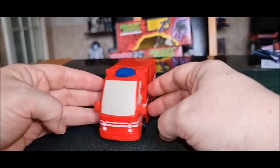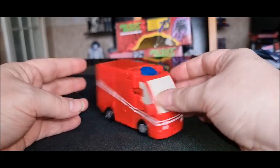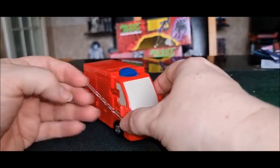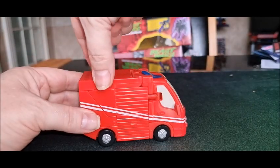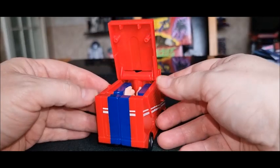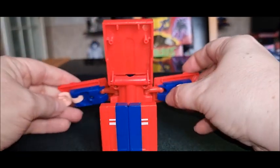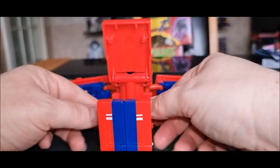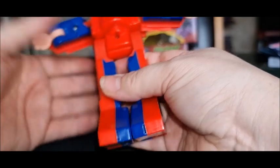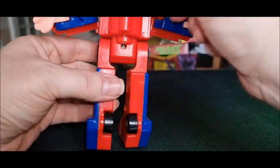So here's Postman Pat. So not a lot of robot kibble. Just something a bit different, isn't it? So it's transforming then. Take this section at the back and lift it up like that, which basically frees everything up. Then you rotate these out like that, and then you rotate what will become his hands. Then you rotate this whole section down like that, and then rotate what will become his feet round thus.